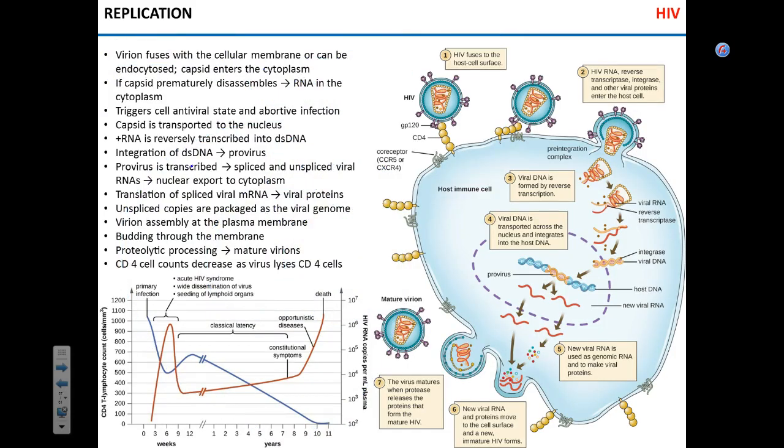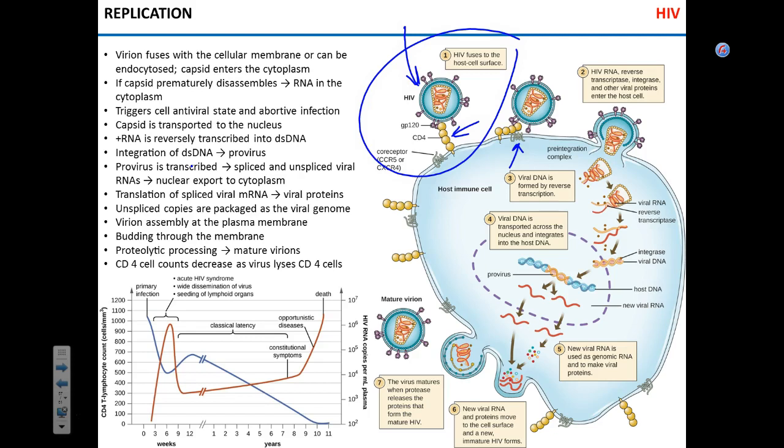Now, the replication cycle of the virus is super interesting. And we're going to start right here. So this is the HIV particle, which interacts with its receptor and then co-receptor. And it adheres to a CD4 cell surface. Then, you can imagine that for the virus, the main purpose is to deliver its genome into the cell, because that's where all the information necessary for replication is.